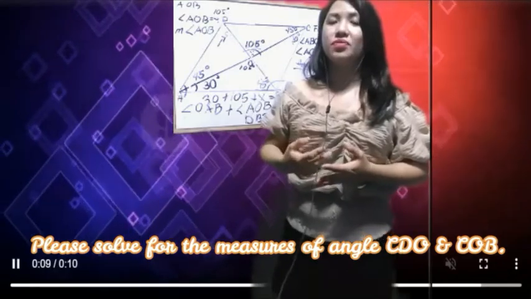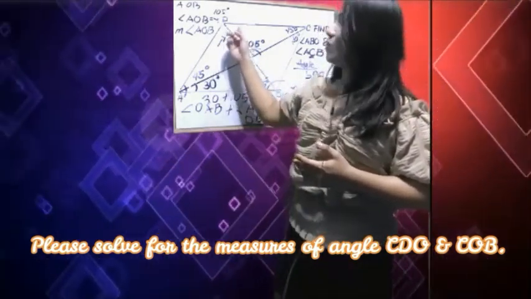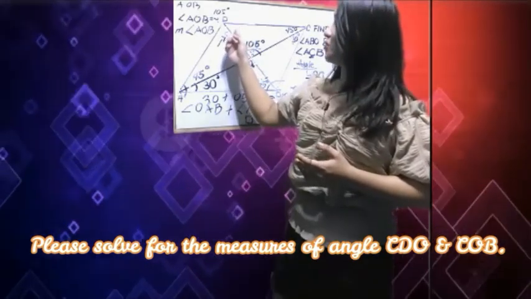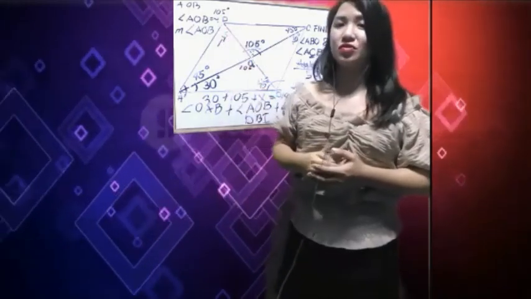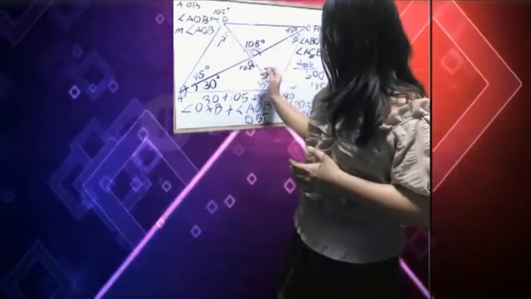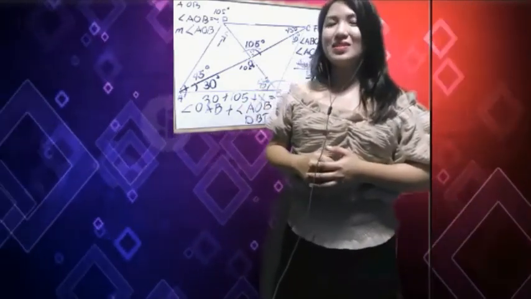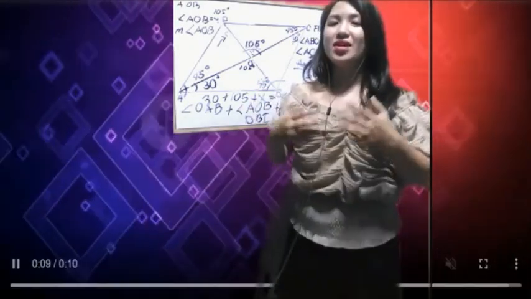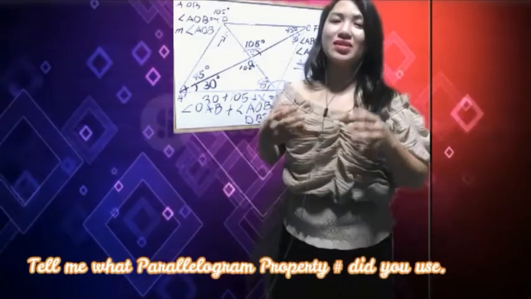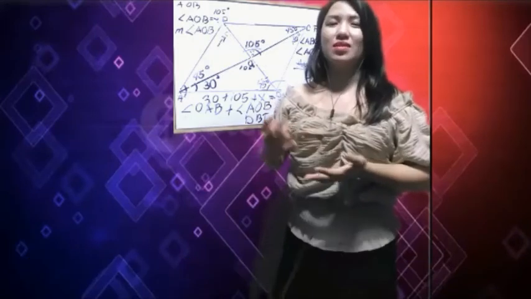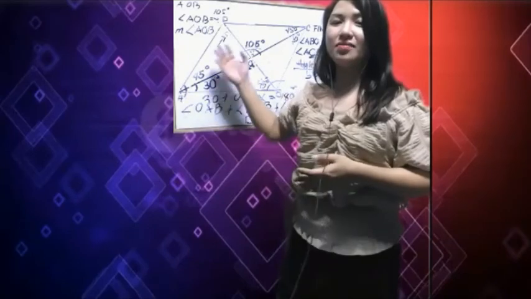So I want you to practice solving and find out what is the remaining measure for this one, the other half of the angle D measure, which would be the same here for the other half, or the half of the measure of your angle B. So you have all the clues in there. All you need to do is just to apply the logic, apply those properties of parallelogram, whether it's number 1, number 2, or up to number 5, whichever would work for you. I have given the rest of the answers.